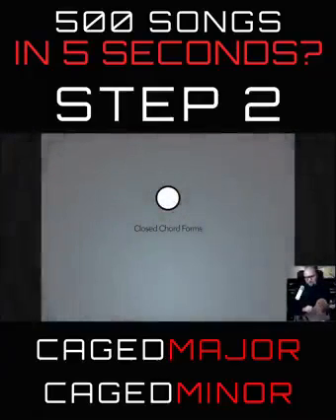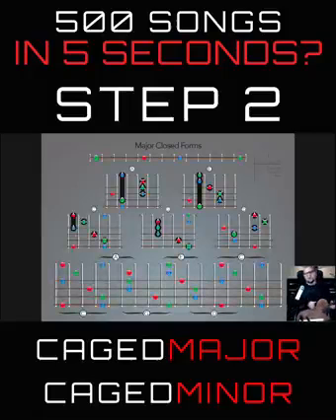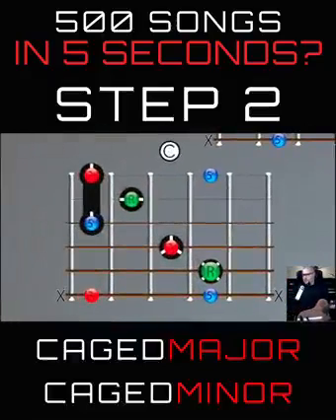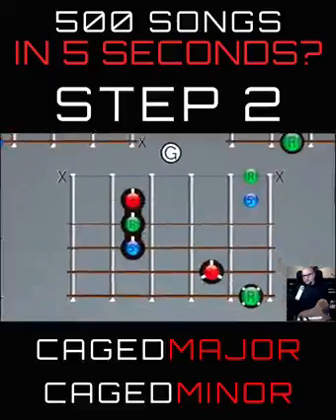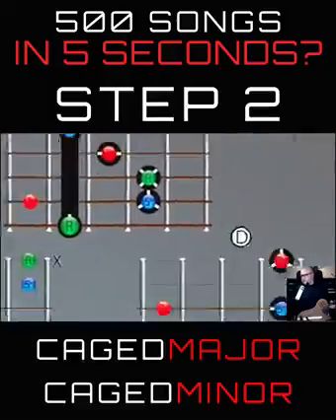All right, so here are our closed chord forms. We have essentially 2 pages to learn, and the second page is almost exactly the same as the first, right? So the reason we call it CAGE, just once more, is because we've got a C form, an A form, G form, E form, and D form.